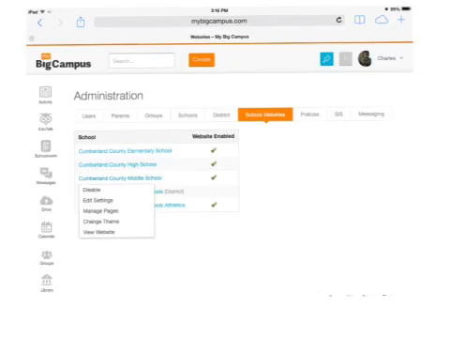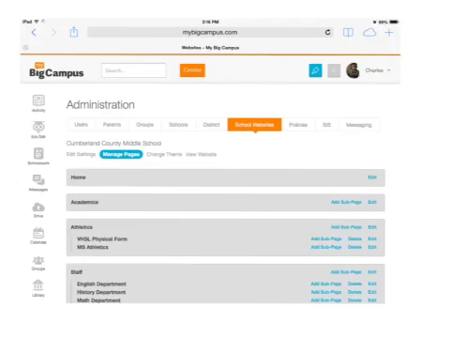To get to this section, I've gone up to the top where my name is, and I've clicked down to where it says Administration. I'm now in the Administration section, and I've gone across and clicked on my School Websites tab. If you've done any work with your hosted school website, this should look familiar to you. I'm going to be working with Cumberland County Middle School, so when I click on that, I get several options. I'm going to work with the Manage Pages section. Within Manage Pages, you have, of course, all your different components of your hosted school website. I am going to scroll down to where I want to put this actual resource widget. I'm going to go down to the News category.